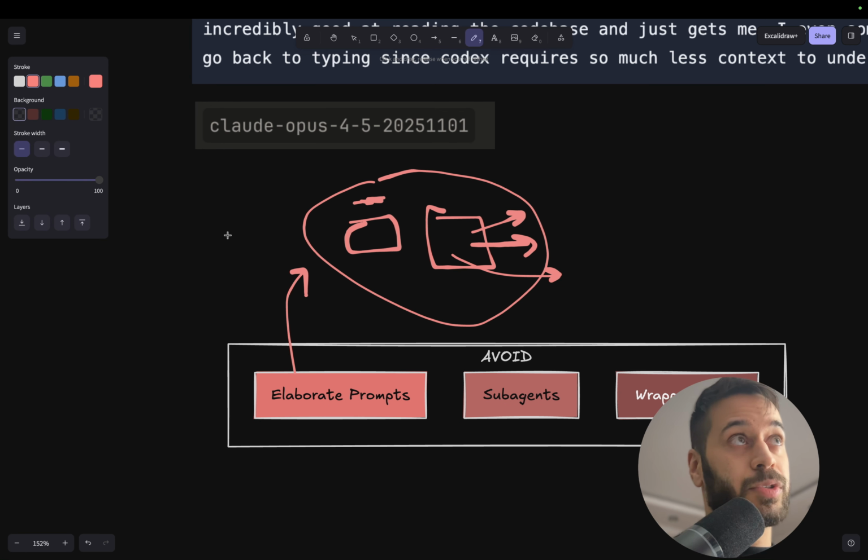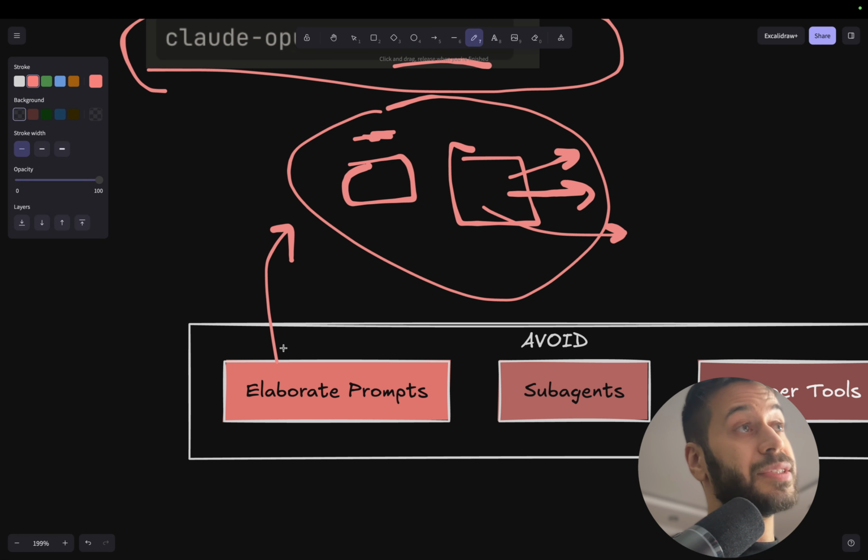So it's not reproducible. The idea here is that you do not need to have elaborate prompts anymore for agents, because agents are now very good at searching for context. They're going to go to files, they're going to search files in the code base, and they're going to ask you for any information that doesn't exist in the code base or doesn't exist in the current context that the LLM has access to.